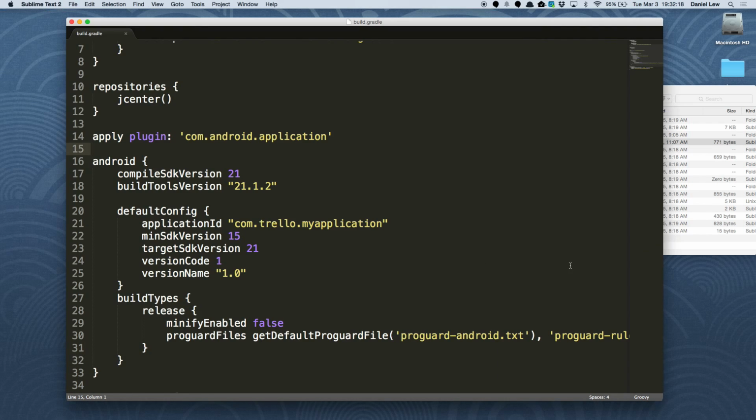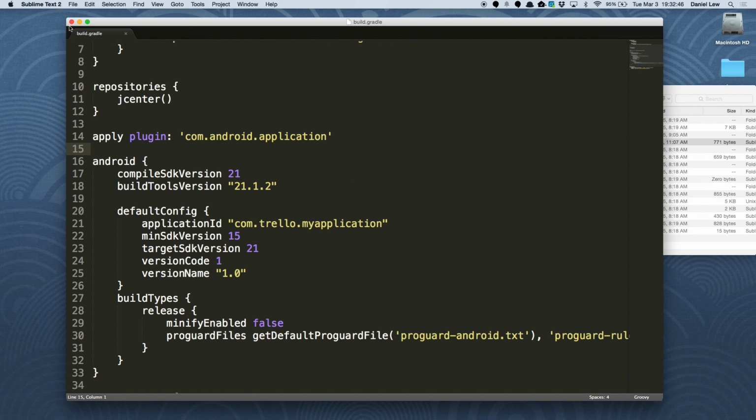So in order to learn how to work with Gradle, you actually have to understand Groovy. And Groovy is the language that underlies Gradle. Groovy is a JVM language, so it compiles down to JVM bytecode. You can use other jars with it if you want, but it's not quite Java. It's like Java with a whole bunch of other stuff in it. And in particular, it's much more of a dynamic language like Ruby or Python, so it's more scripting-like.